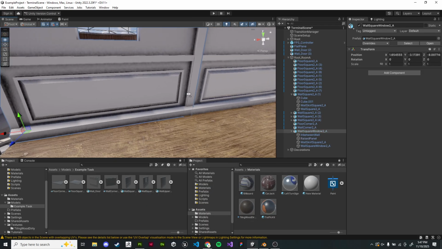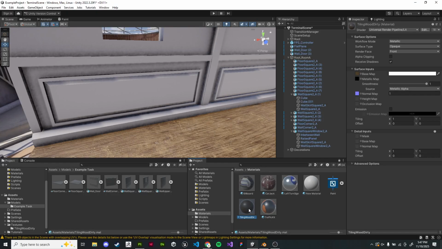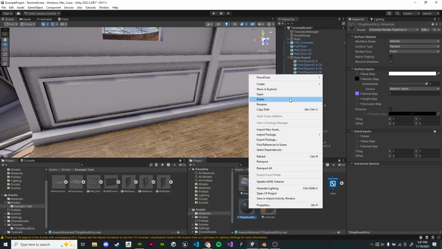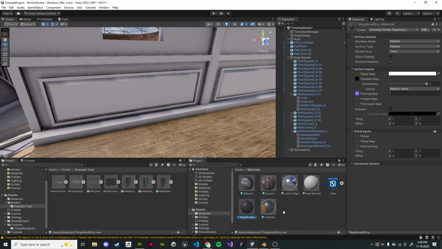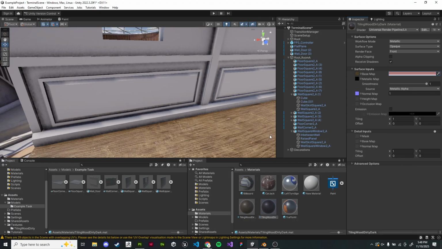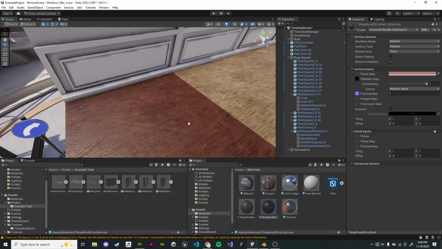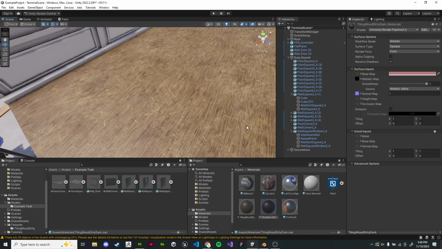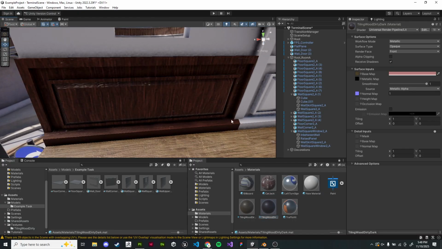So for these, I'm going to just duplicate my tiling material by hitting Control-C and then Control-V. And this will be tiling wood dirty dark. And the only thing I'm going to do is just go into Unity's little built-in tint setting here, and I'm just going to tint this a little bit, maybe a little bit of red, and drop the value a little bit. And I'll just drag and drop it on here to get an idea. Eventually we're going to want to use this for these objects.